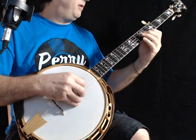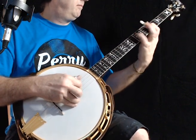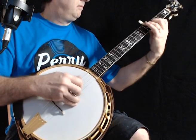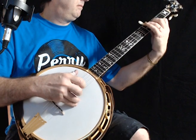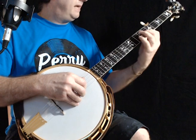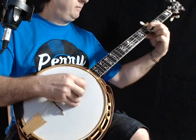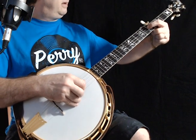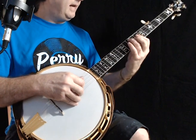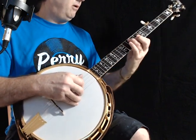Okay, and then from the beginning. Last note is an open G and then change to C, 5th fret, 3rd string, C. And then the same chord you played before here on G, now play on C.